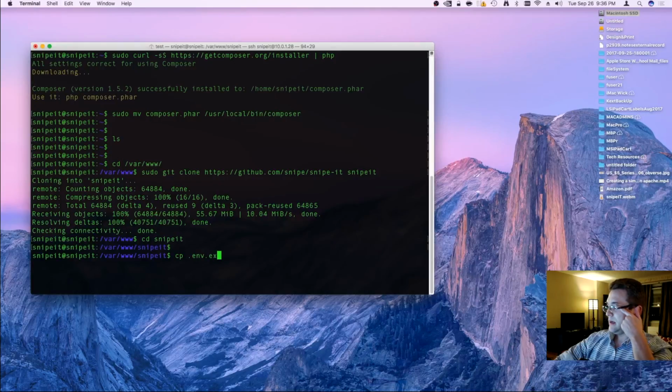And now we're going to make a copy of the env file and rename it .env, but I forgot to type sudo again, so just going to erase that. And we're going to do sudo cp .env.example .env. So we're taking essentially the example file that's there and creating a new one named .env. We're going to come back to this file later.